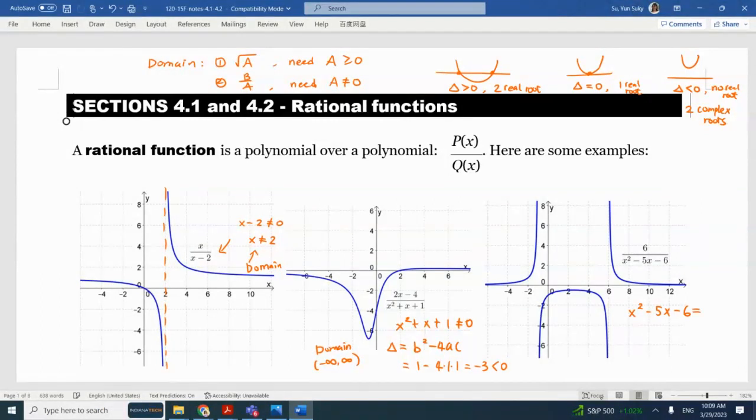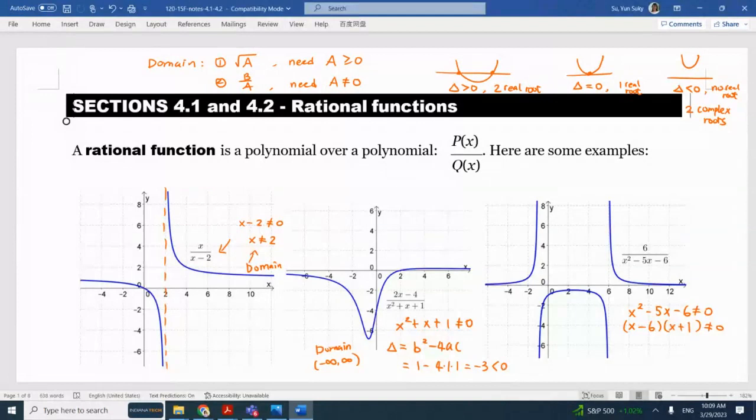Alright, so the denominator is not equal to 0. This one we are able to factor. So x squared, we can factor as x and x. Minus 6, what are the factors of minus 6? 2, 3, and 6, 1. In this case, because it's negative 6, negative 6 and positive 1 will give you negative 5x. So therefore we get negative 6 and positive 1.